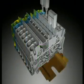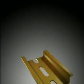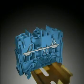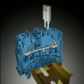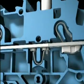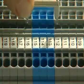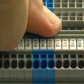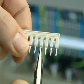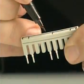Sophisticated and compelling, the comb-type jumper system for the Topjob S rail-mounted terminal blocks. It's based on the common plug and socket principle. However, in the case of the Topjob S series, a stainless steel U-shaped spring is integrated into the current bar. The jumper contact material is pure electrolytic copper, which allows for an extremely small design, capable of carrying the full rated current of the terminal block. Alternate or staggered jumpers can be made in the field by simply breaking and removing jumper contacts.